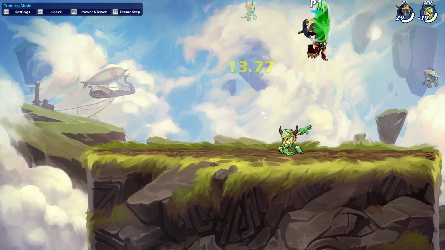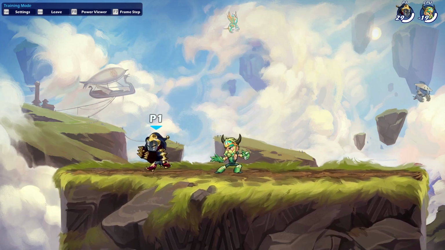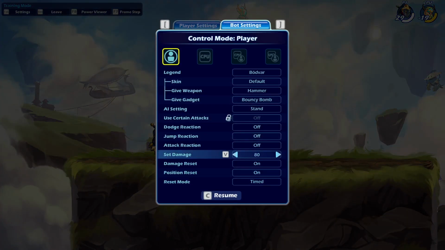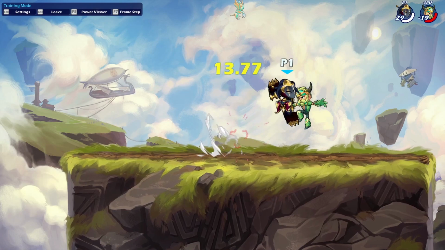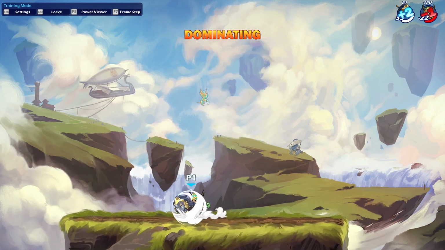D-Light Recovery is also a true combo, but only works at later percentages, and it kills. This is very, very good. You have to dash jump and hold for the entire time recovery, but it's a good kill combo.